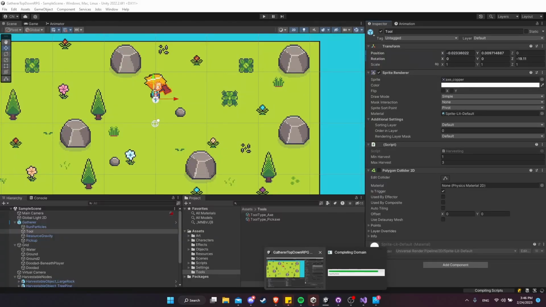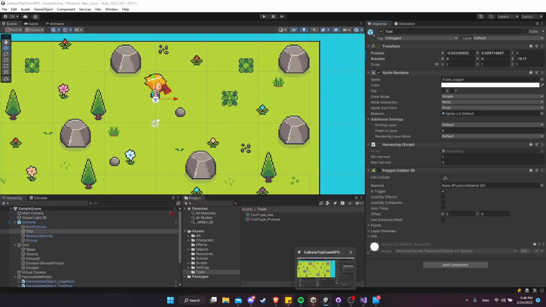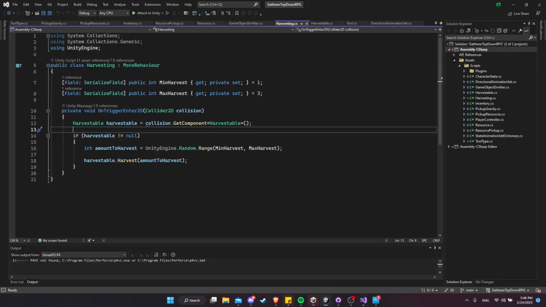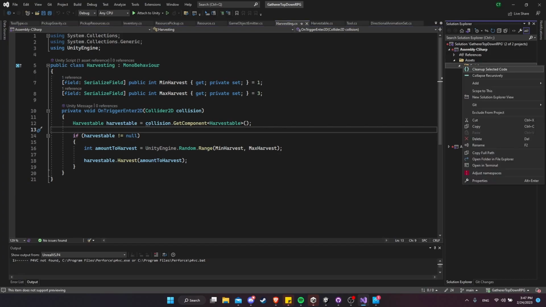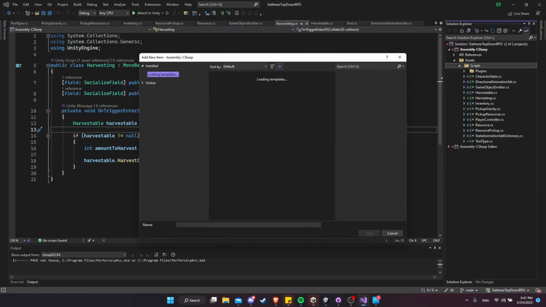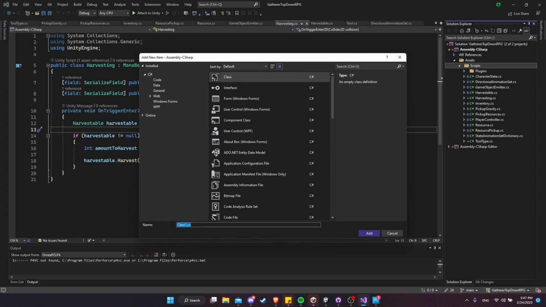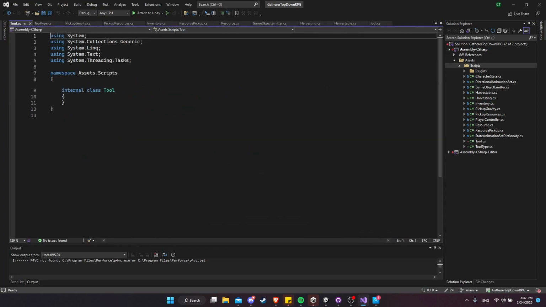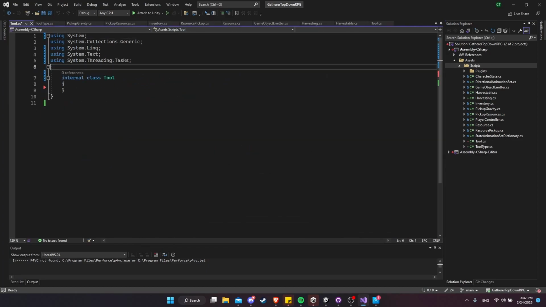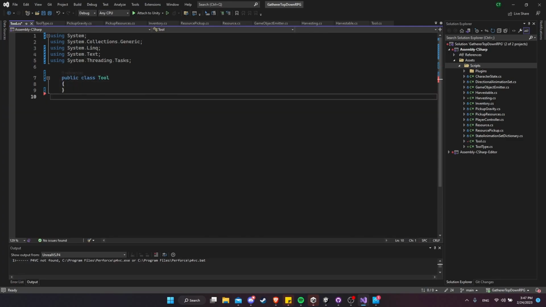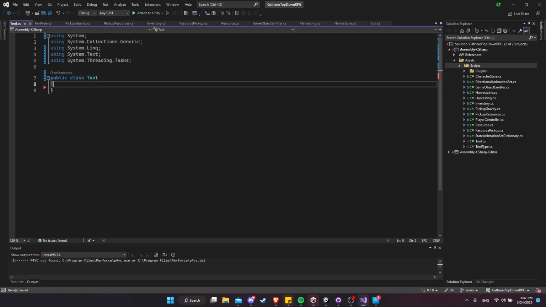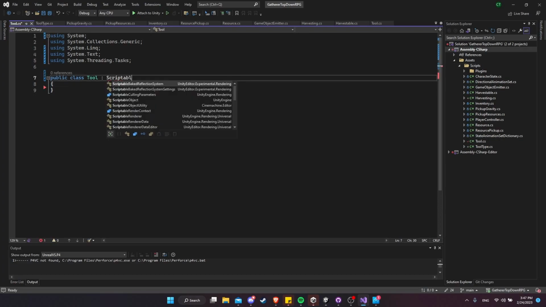Okay, so let's make sure we go back to Unity. It reloads the domain and we have the Harvesting script here. And then let's create a new tool script. So I'm going to right click in the scripts folder of our solution, add a new item, which is of course going to be a C# script, which I will call Tool.cs. Let's add that in. Remove the namespace and then make the class a public class. I'll take this part and move it over to the left by selecting it and then Shift+Tab to undo a tab, moving it to the left rather than the right. And now this Tool class, the new one, is going to extend ScriptableObject.